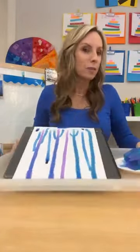Glitter, because you can never have enough. But how pretty is that? Again, you'll have kids that'll do this. You'll have some that'll make snowflakes. You'll have some that may just make a whole bunch of lines all over it. That's fine too. Again, we're just exploring and having a ton of fun with art. I used a whole bunch of plates on accident for that one.